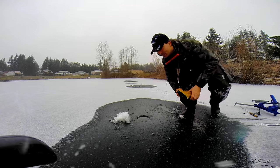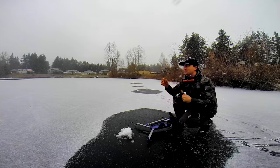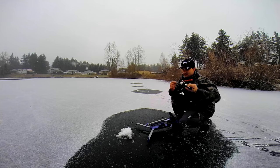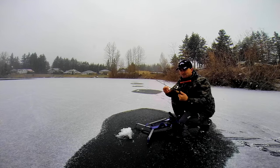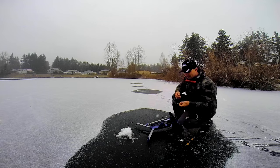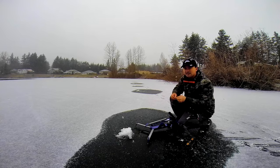I might fall too because man, this is slippery. I've got my jigging jaw jacker with a tooth wheel. I have a Shakespeare rod — 26 inch. I like to use at least 26, though 26 is kind of short for the jaw jacker; 28 inch is better. For trout I usually use a medium-light action or medium rod. This is just a cheap Shakespeare combo — ugly stick reel and Shakespeare rod. That's all you need. I pinch off about a centimeter of night crawler and thread it onto the hook.